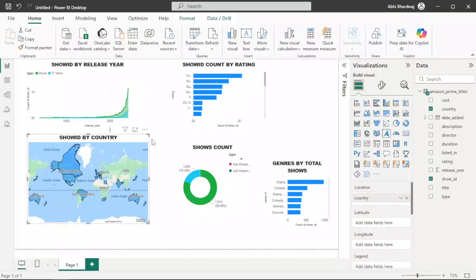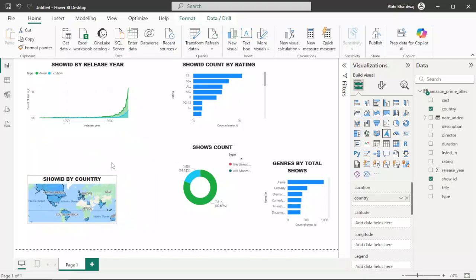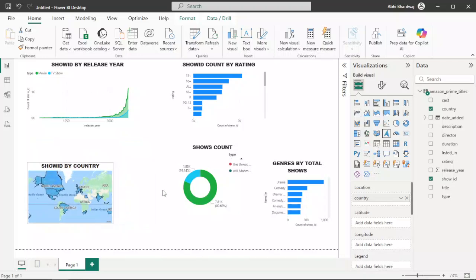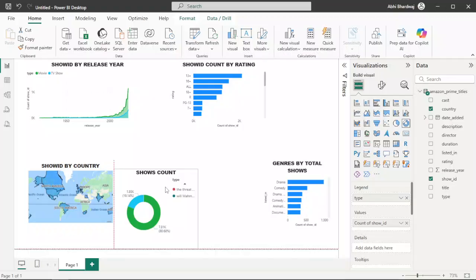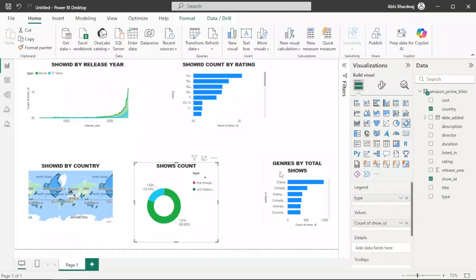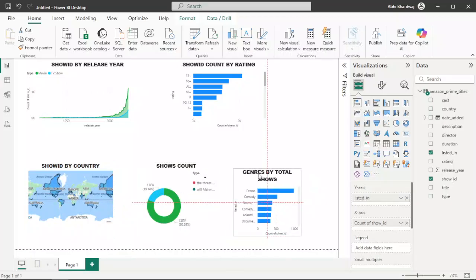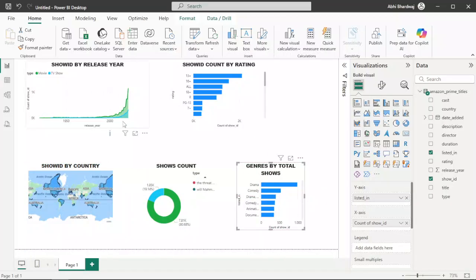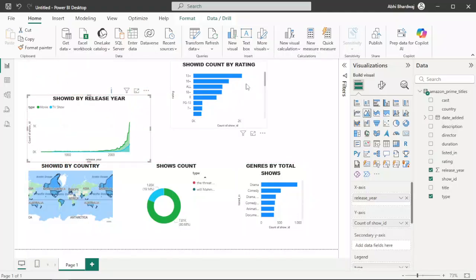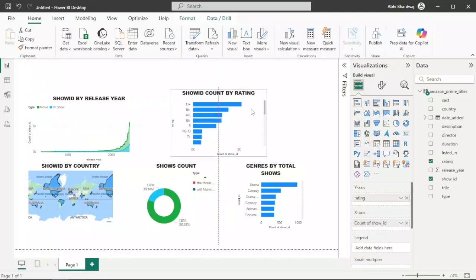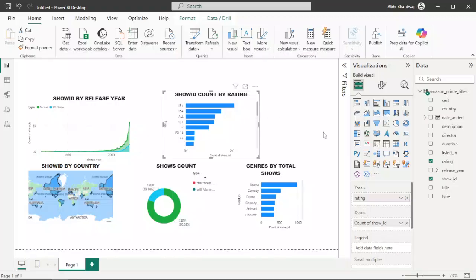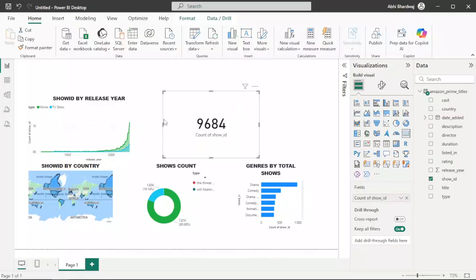So let's now add KPIs also. I think it would enhance our dashboard more, but let's first create space for that. Clicking on card. I'm going to have total titles first.